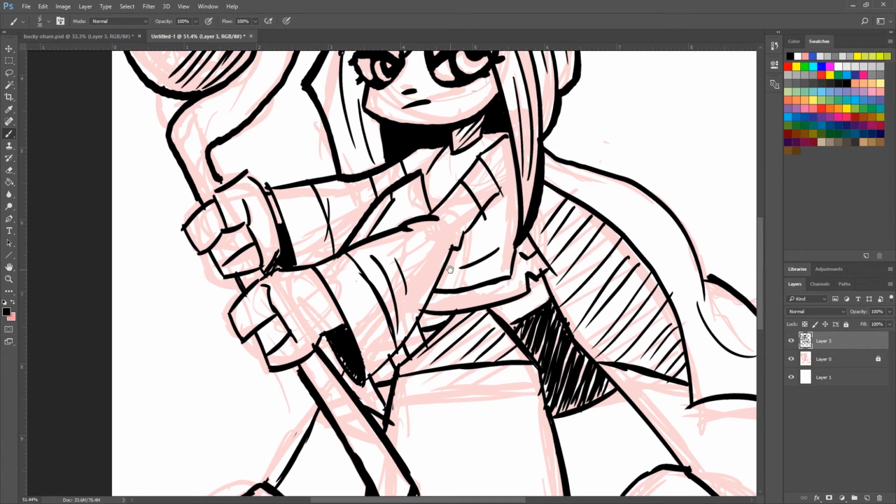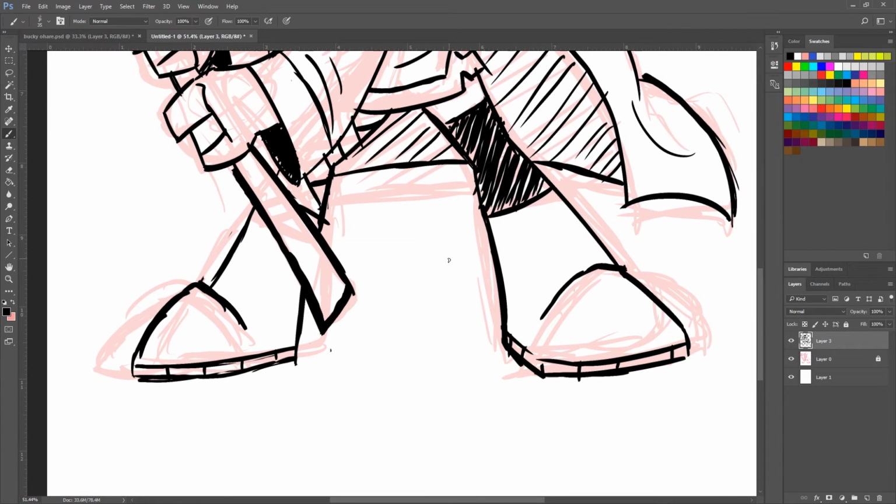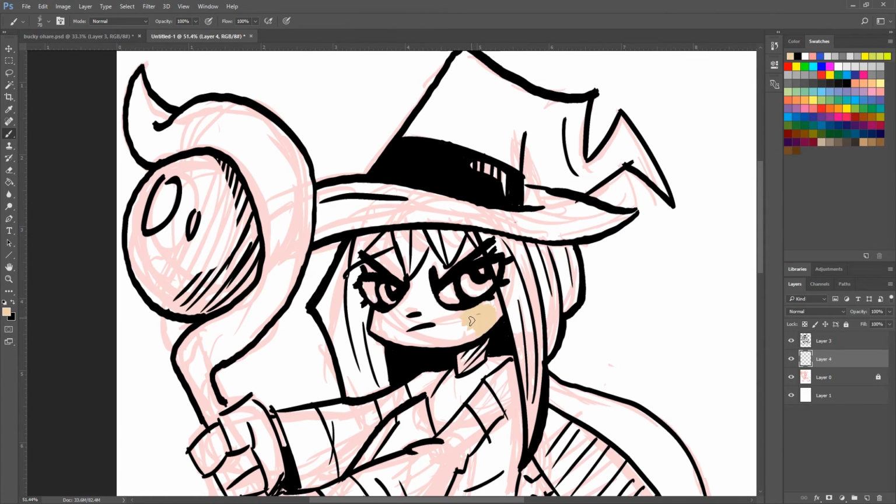Nice. Okay. Did the boots have any detail on them? Are there any buckles or anything? There's little flaps. Okay, I'm going to go with the combat boot look here, with a flap coming out of it. Yeah, perfect. All right, this is the part where I've got to take off my glasses so I can actually see what color I'm using. Oh, that made a world of difference.